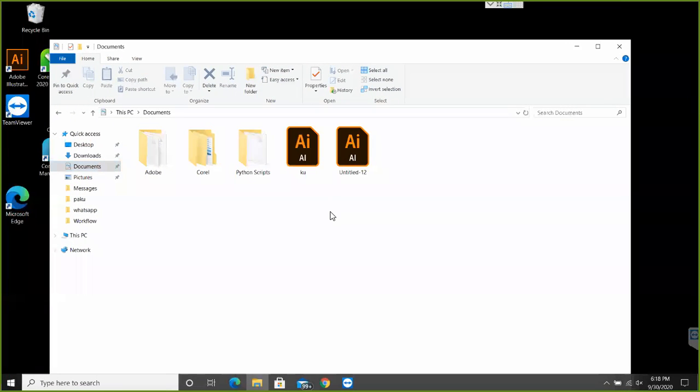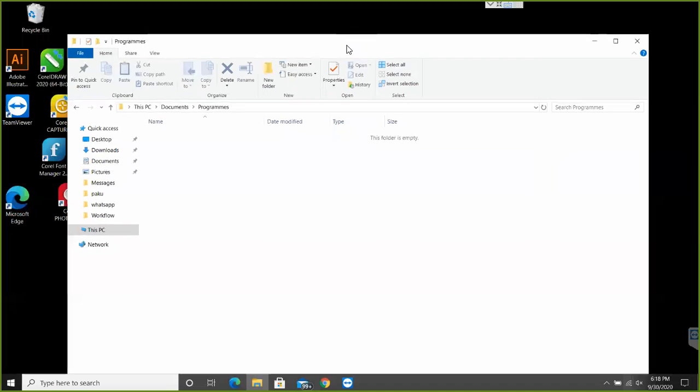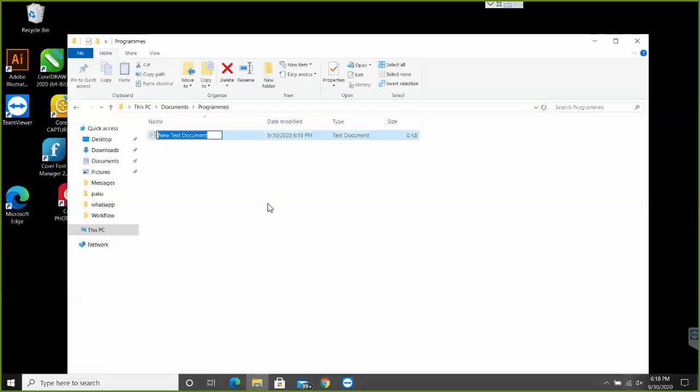I'm going to create a new folder, my program. Python is very easy, let me show you. You have to create a file here, a text document. The name I'm going to choose is first.py. You have to choose the py extension here.